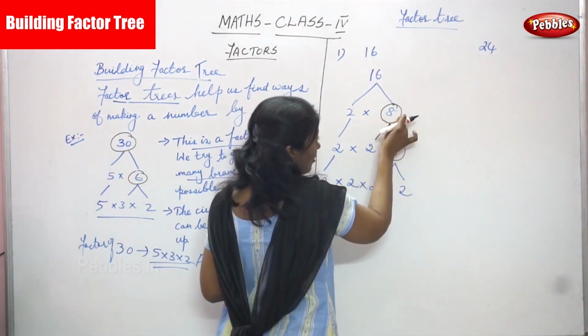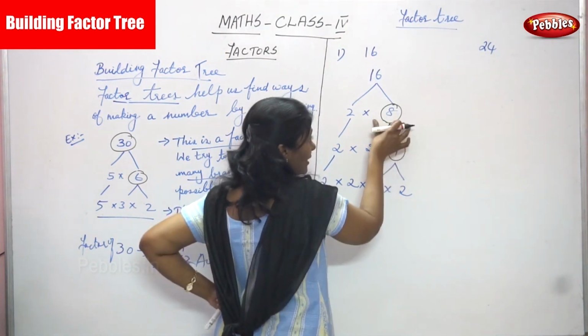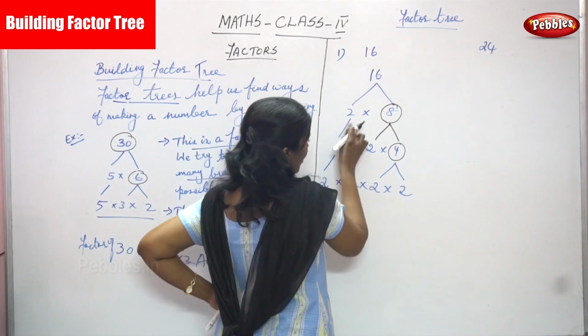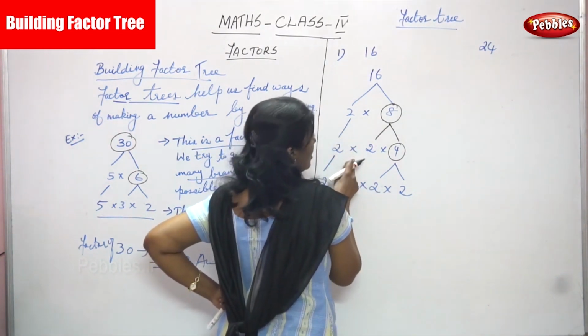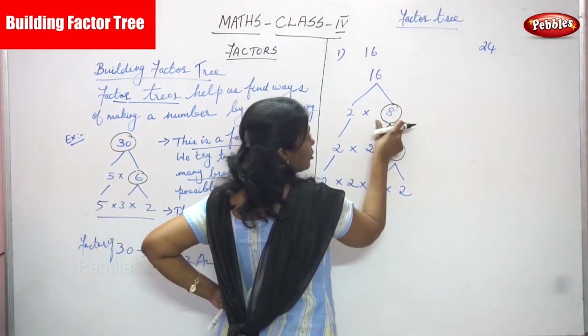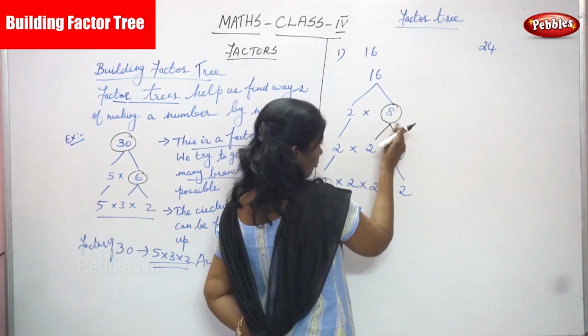So now that means if I circle the particular number, I have to break up the number. So I have to find the factor of the particular number. So 2 as it is you have to write, and after that I have to put the multiplication symbol here. So 8 I'm going to factorize. I have to find the factor of 8.